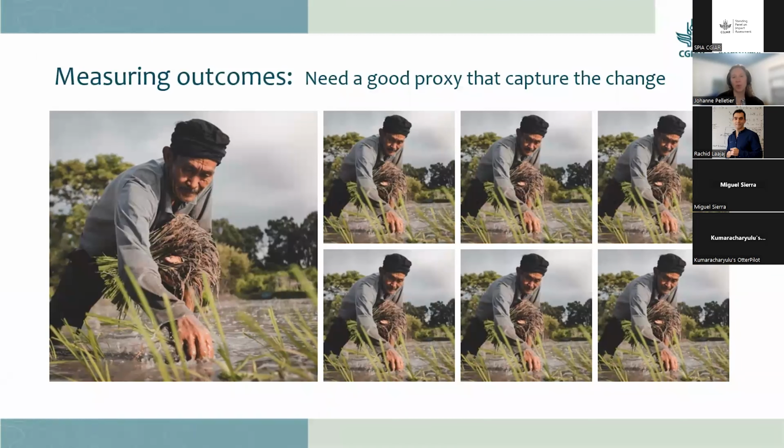So now if you want to measure outcomes, you are often trying to measure the impact by comparing the change in one outcome variable, let's say yield, between a baseline and the intervention. So before adoption and after adoption, in both treatment, those that have adopted, and control areas. So we're interested in the change. In most cases, that's going to be a continuous variable that we're measuring at two or more points in time.